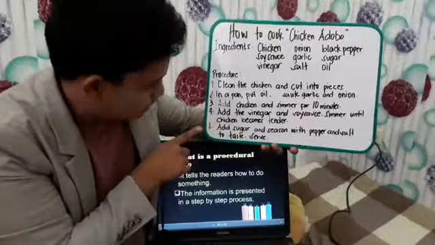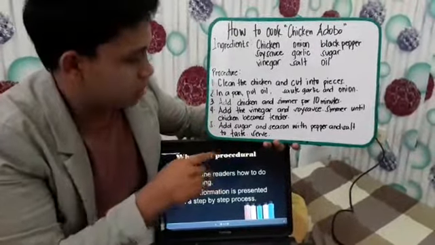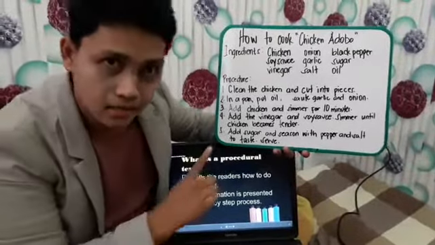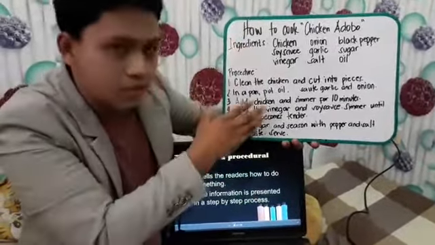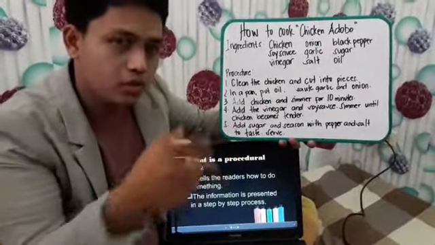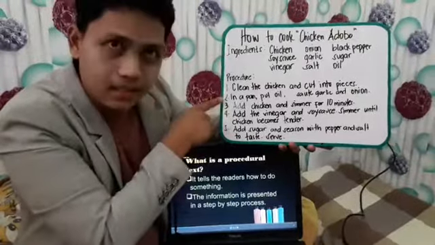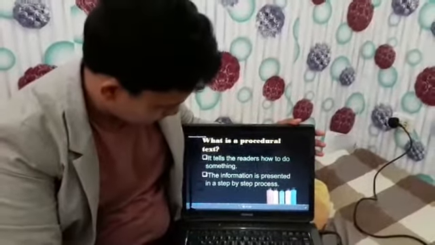And then the last is add sugar and season with pepper and salt to taste. Then serve. Okay? So it shows the procedures. Okay, guys? Notice the numbering. Or you can use also the dot. Okay? That's it. So, let's proceed.